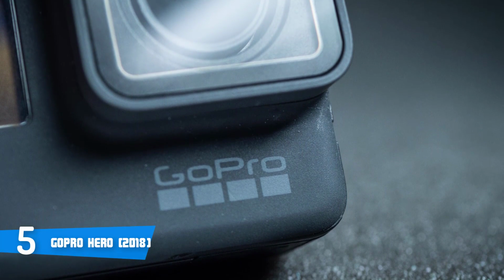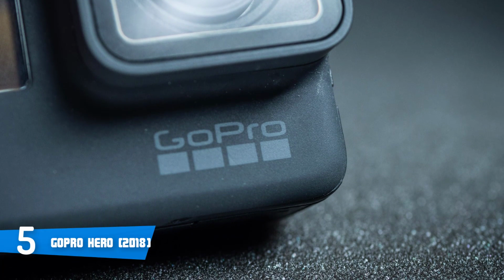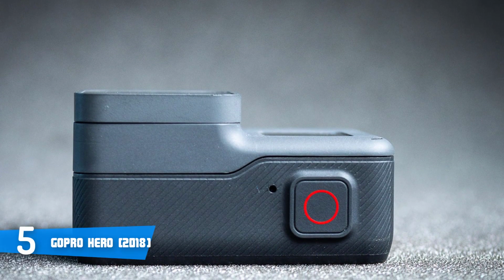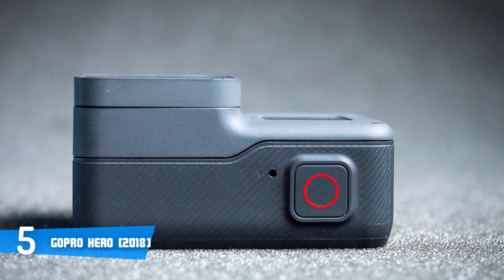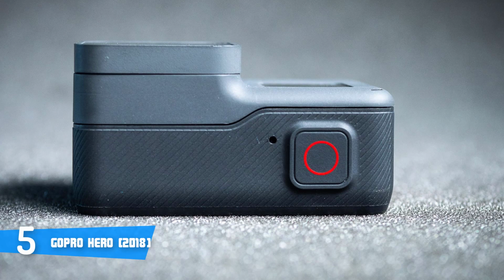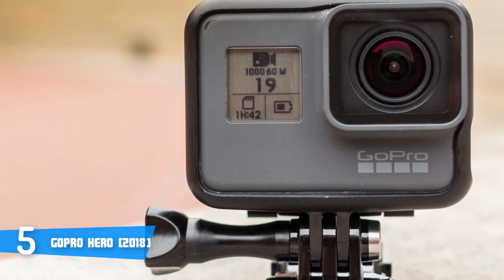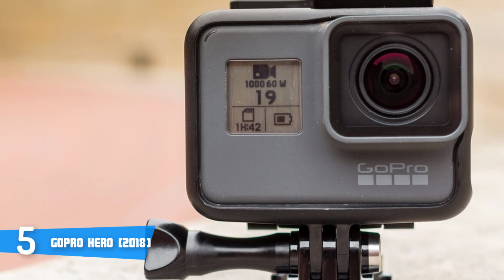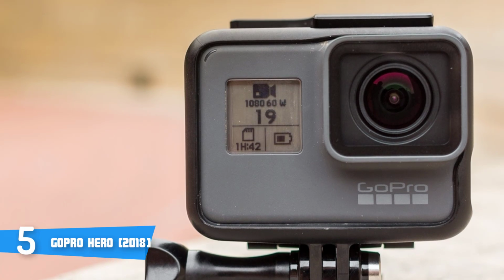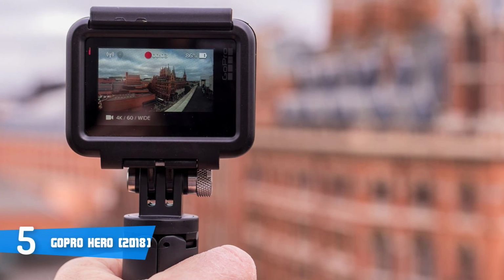Internally speaking, the GoPro Hero uses a 10-megapixel sensor and video resolution is limited to Full HD 1080p. The frame rate can be set to either 30 or 60 frames per second. In addition, the Hero also maintains image stabilization, another great feature that comes in handy plenty of times when you're recording or shooting a photo. As for video quality, it's surprisingly very good. You probably won't notice any softness or lack of fine details while viewing footage on a computer, so in my opinion, that's a really great improvement.